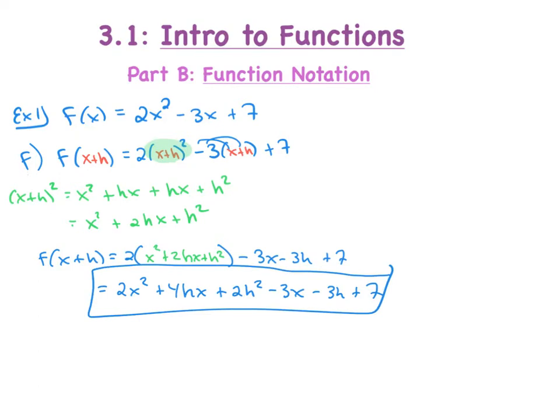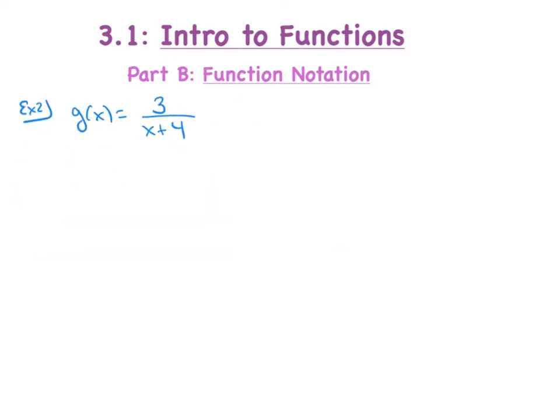I think it would be a good idea to do one more example. So for our second example, let's look at the function g of x equals 3 divided by x plus 4. And I want to do a really similar thing as last time. Let's first just do g of 0. So remember, that just meant to plug in 0 everywhere we have an x. And I'm going to start off doing this exactly the same way I did the others, even though this might be simplistic for the first one.